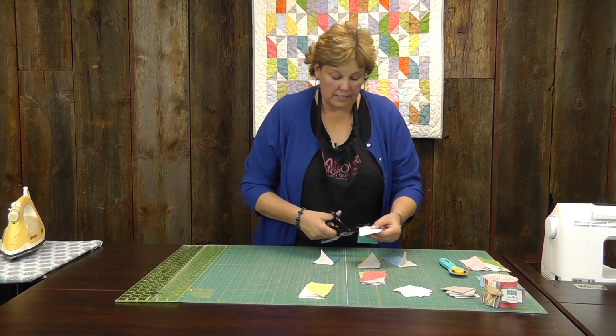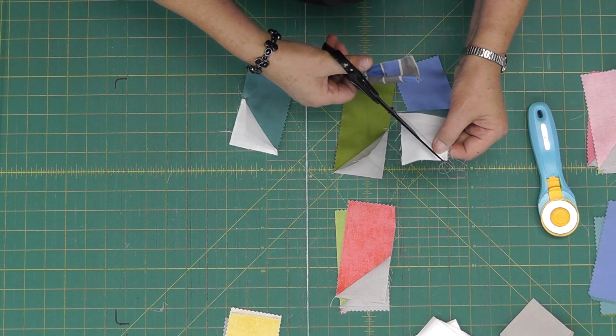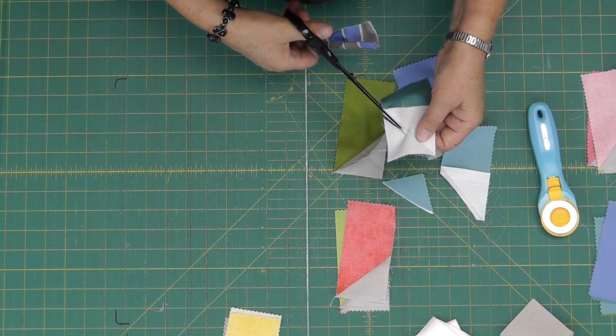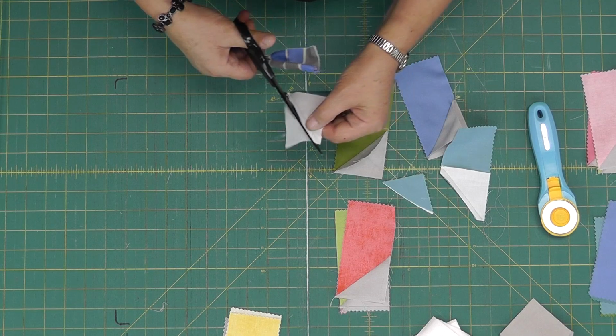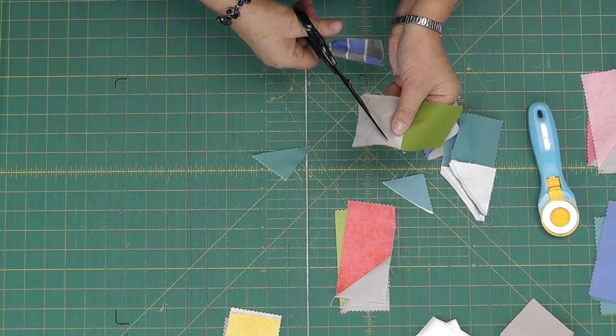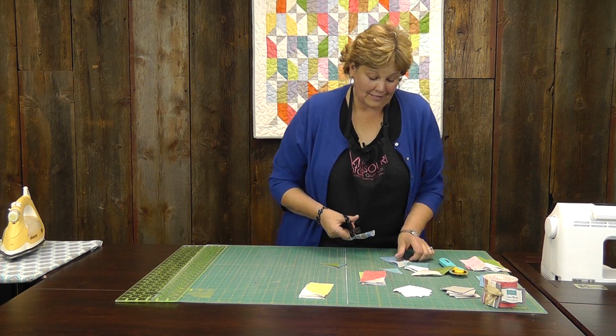All right, now I'm going to trim these off right here. You can rotary cut these off, or you can scissor cut them. I'm going old school, scissor cutting my edges. Make sure you cut off the right side. It'd be tragic if you cut off the wrong side.